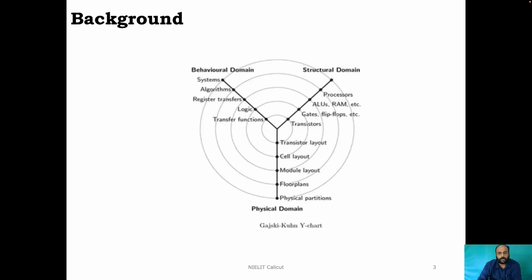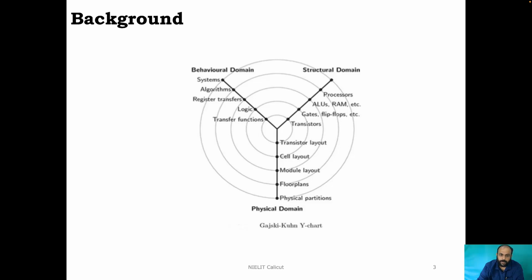So if you look at the background of why we should learn it, this chart can give you a clue. This is called the Y chart in VLSI design. It gives you important considerations in making a design ready for silicon. The axes show the different domains of designing.